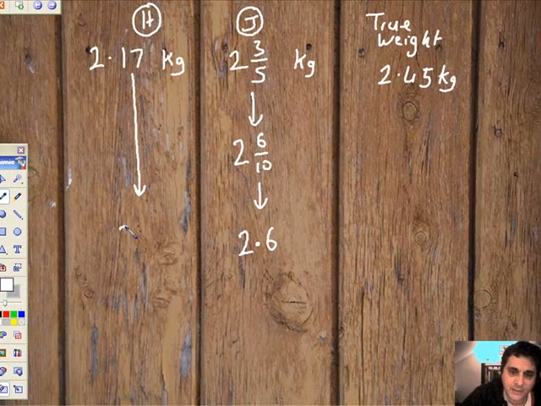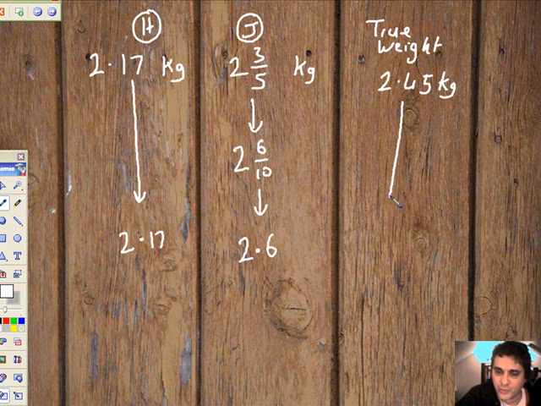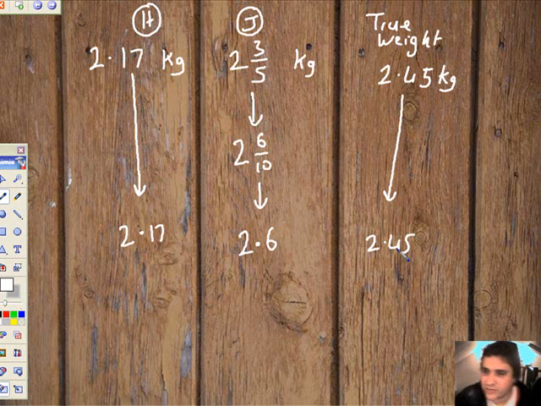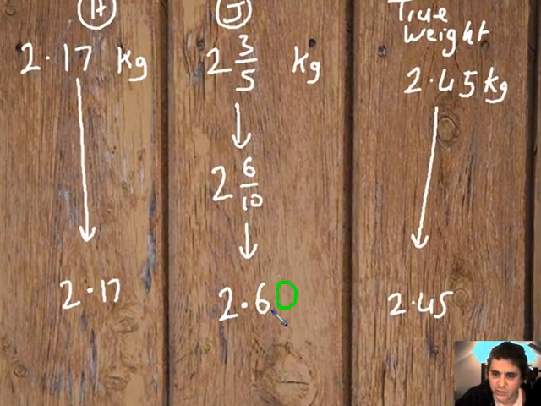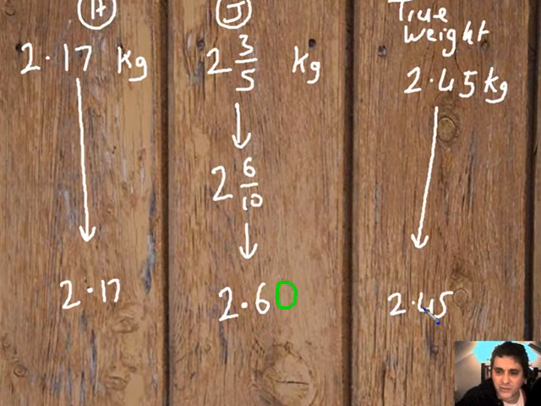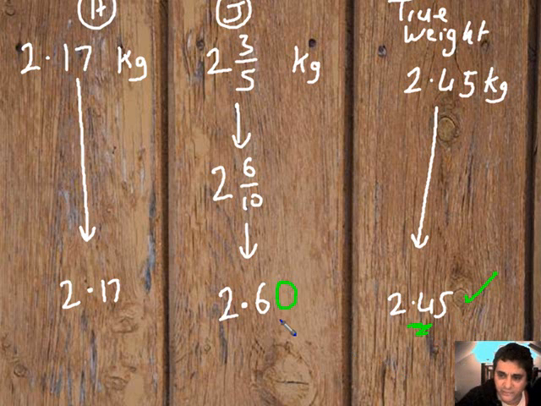Let's bring Hannah down, 2.17. And we'll bring Jack down here. The true weight down here is 2.45. Here's the trick I showed you earlier from a previous video. Let's fill up with zeros so it looks all nice and clear. So I've got 2.60. I've got 2.45, which is the real one. Give that a tick there. And 2.17.